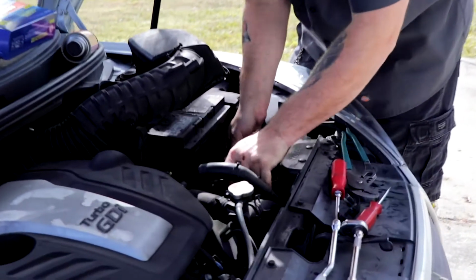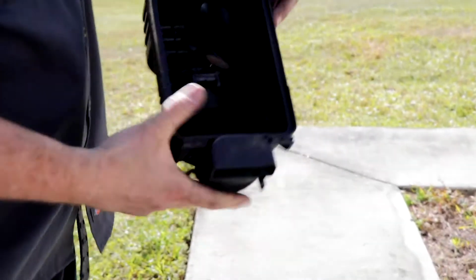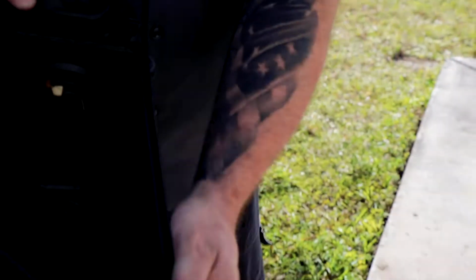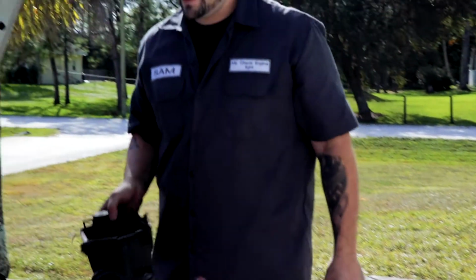So then we just pull that out. And like I said, you can see there's a ton of junk in there. So I'm just gonna release all of that back into the wild. There we go.